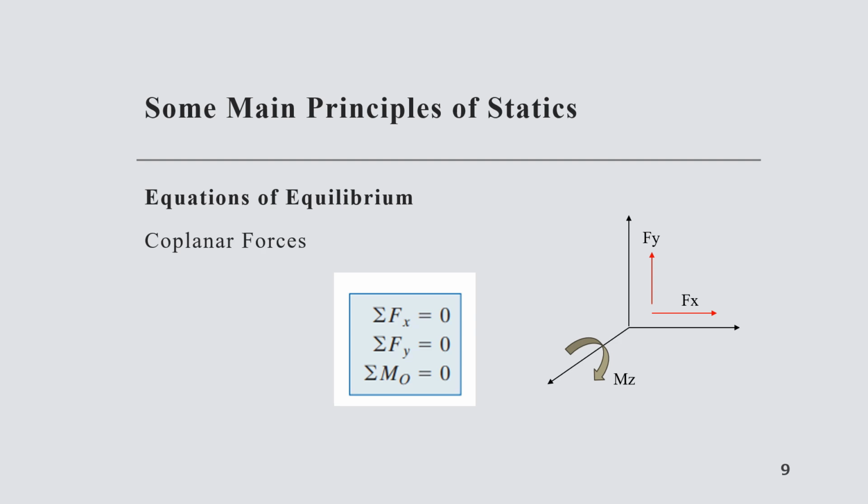But at the same time, the moment acting in the presence of these two forces will be the Mz moment, or the moment acting along the z-axis. We need to understand that this is the most common phenomenon in engineering practice, and we will be dealing mostly with this type of force system, in which the forces will be along the x and y axes and the moment will be acting along the third, or the z axis.